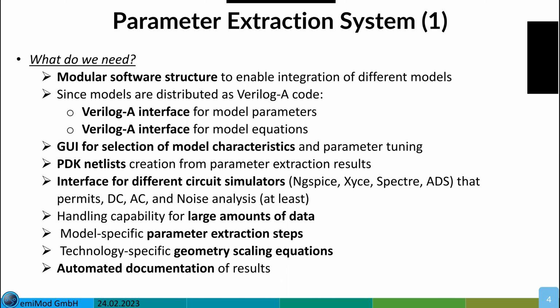The circuit simulators that we usually interface to are ngSpice, Xyce, Spectre, and ADS. And we need to have DC, AC, noise analysis, and maybe transient simulation mode. When we talk about real-world modeling, we don't have one transistor at one temperature. We have lots of transistors at different temperatures, geometries, statistical variation. So we would usually have a lot of data that we need to handle in some way. And the parameter extraction steps are usually model or at least device type specific.